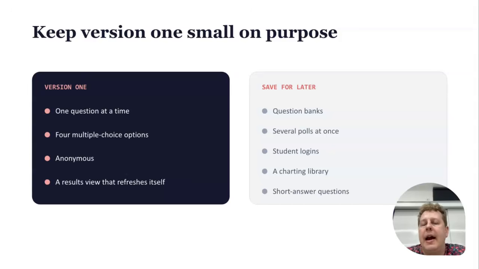So why did I design it this way? In this version here, it only allows for one question per application. And that's because this is the simplest thing that can be shipped. And once you learn how to make this application, the next step, if you want to have multiple questions, is adding navigation for going from one question to the next. Because everything else then is set up the exact same way. So you could, at a later point, do question banks and do a short quiz.